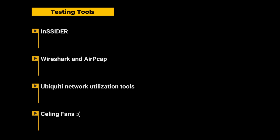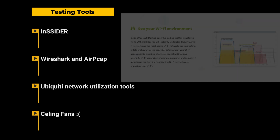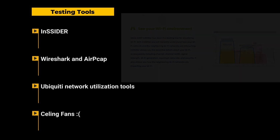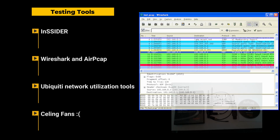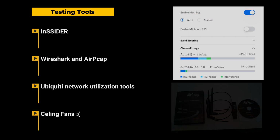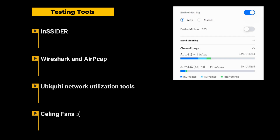And then finally, we look at some of the testing tools. First thing I used is InSSIDer. It's a software package that lets you scan networks. I also used Wireshark and AirPCAP. An AirPCAP is a Wi-Fi adapter that lets you sniff the network. I use some Ubiquiti network utilization tools, and I use some ceiling fans.